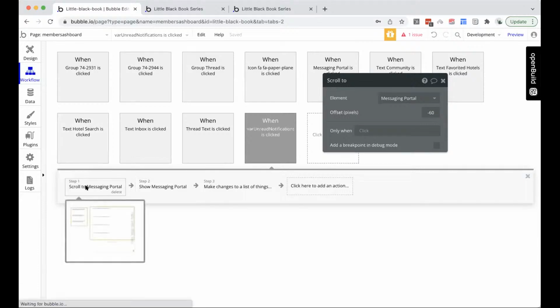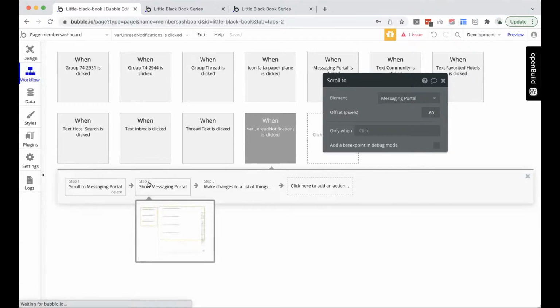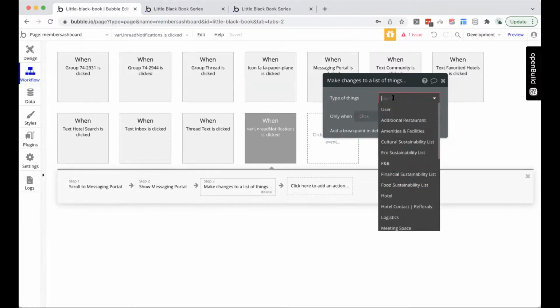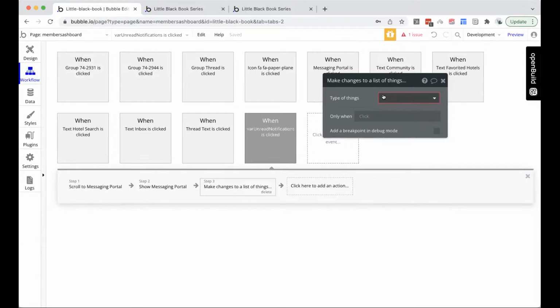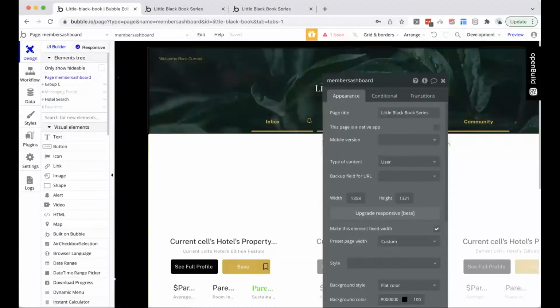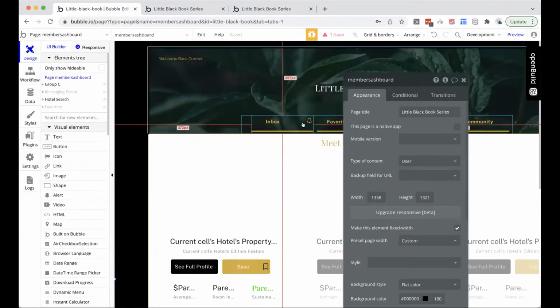Okay, so this will scroll to this section, we'll show it, and then we'll make a change to a list, the var unread messages. But this is a number, right? No, they are notifications, right? Let me do something better.